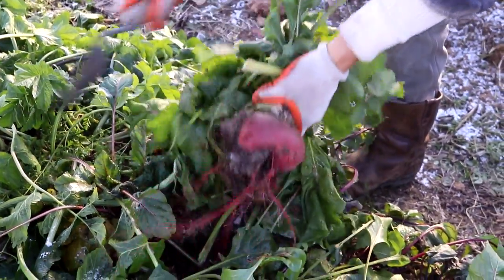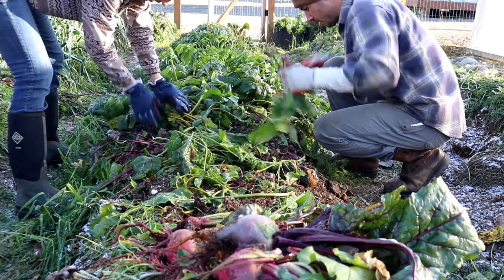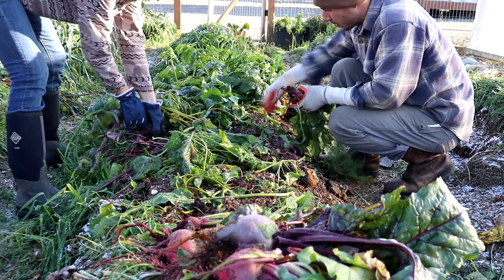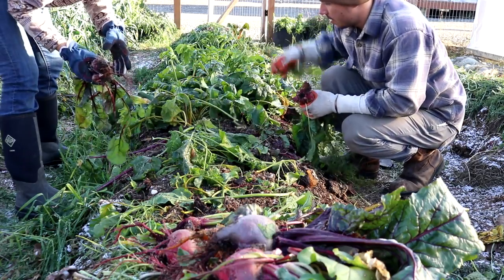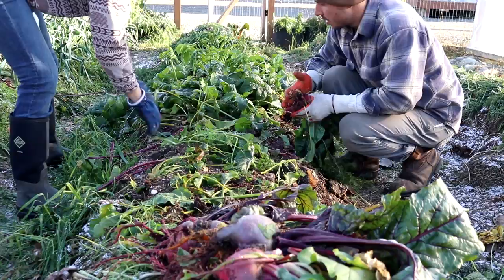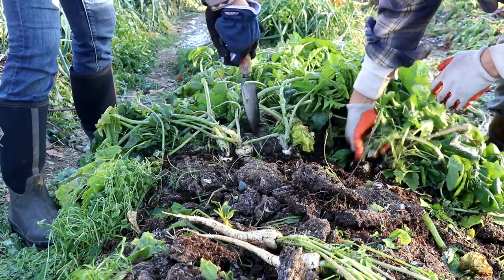Oh my gosh. Totally frozen. Oh. You just rip them out? Oh yeah, you can kind of grab them down low and wiggle them and they come out. Oh, I've got a carrot. That's a carrot? No. Oh, no, that one. This one's over here. This one might be a thick one. Well, they only get thick at the top.